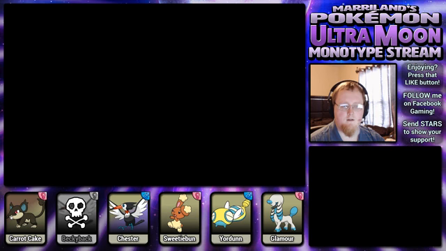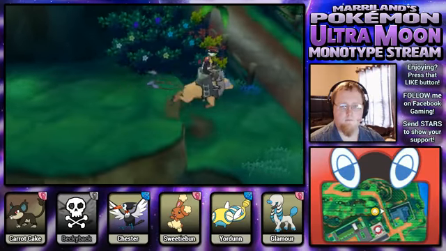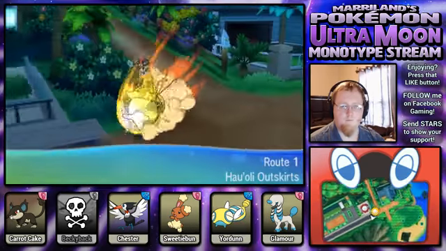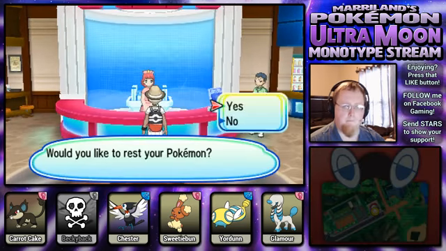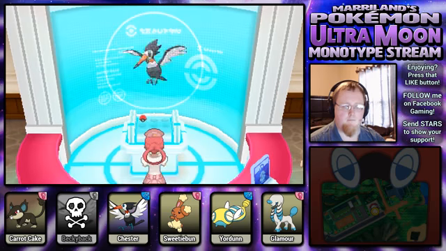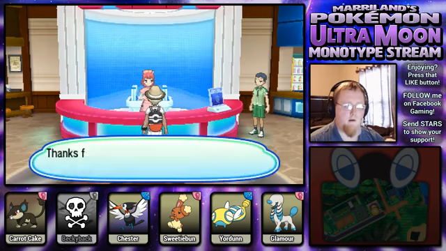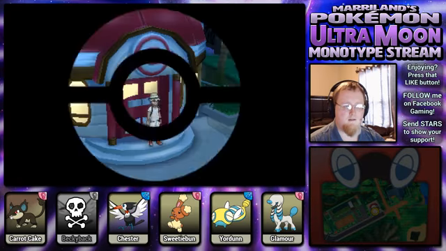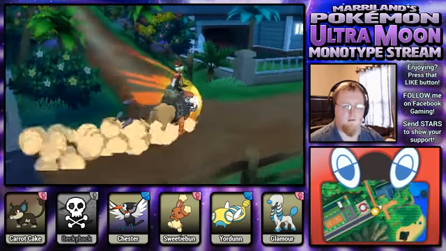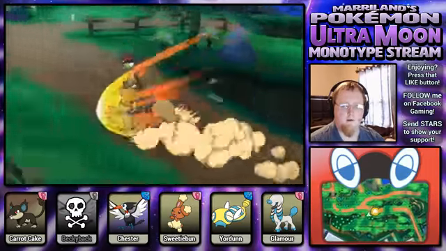I should heal. I should also have something with false swipe. Yeah, you know what? I'm gonna go back to heal, so I can get Tauros and Miltank on the next island. That would be kind of nice. Alright, see ya, Iris. Thanks for stopping by. What else? Spinda. I don't know about Spinda. Alright, I believe we have to actually go back up here.